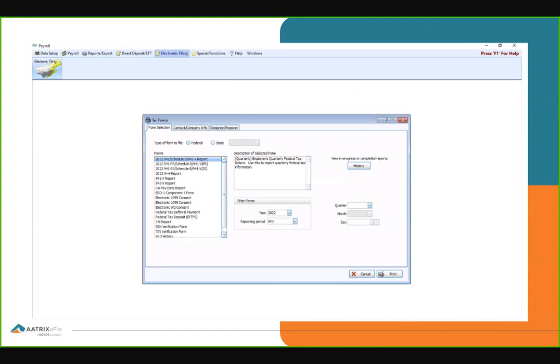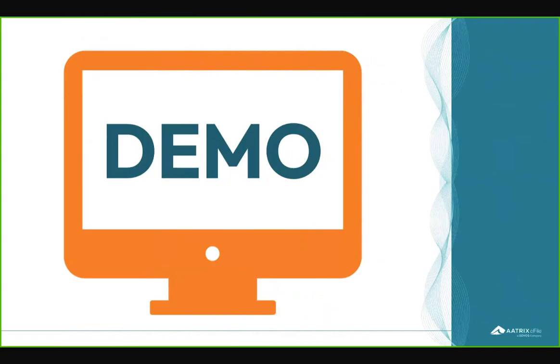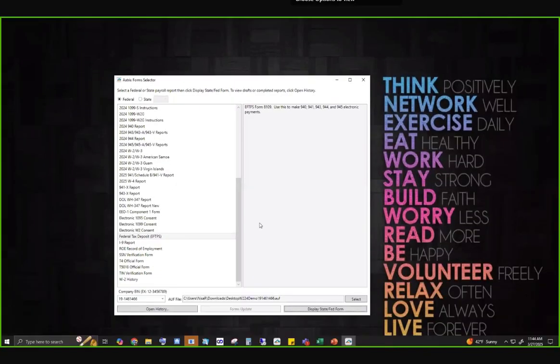So I will go ahead and share my screen so I can show you what that looks like. So taking over. All right, hope everyone can see my screen and you can see that form selector. Right on this page, as you can see, I have that list of all the federal forms. What is nice about this form selector is that if you're not too sure about what the form is, or maybe they have different names, especially on the state side of things, we do have descriptions on the right hand side here. So it gives you a nice little description of the form once you toggle on it.